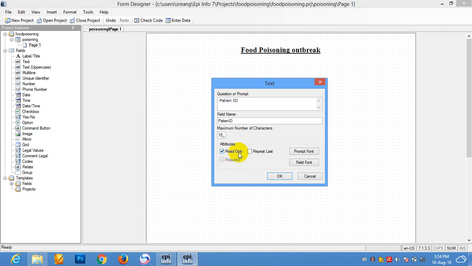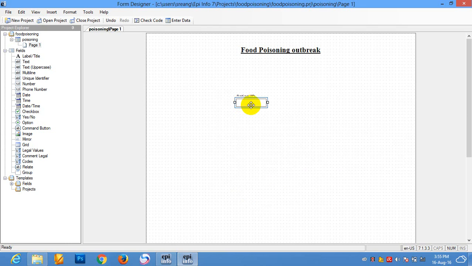If we take read only, it means you cannot input anything into this field because you can only read. But if you take required, it means it is very important to enter the patient ID. The patient ID is required. Click OK.